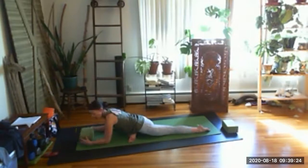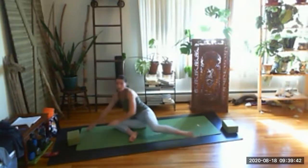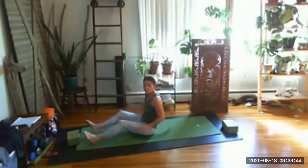So I want you to place your head on a block. You can really be wherever you want, but I'm going to try to get off of my shoulders. Or you can bring it all the way to the floor. And just relax those shoulders, and try to find a nice stretch. Deep breath in through your nose, exhale out through your mouth.